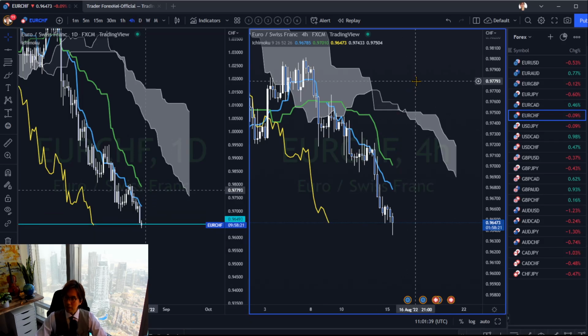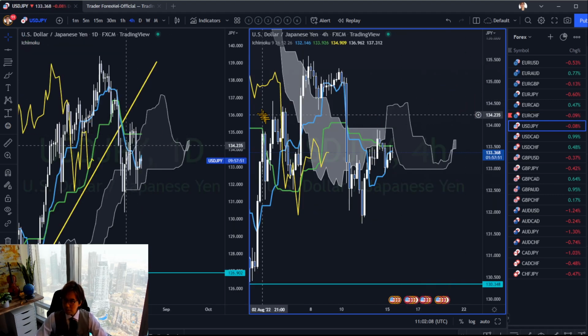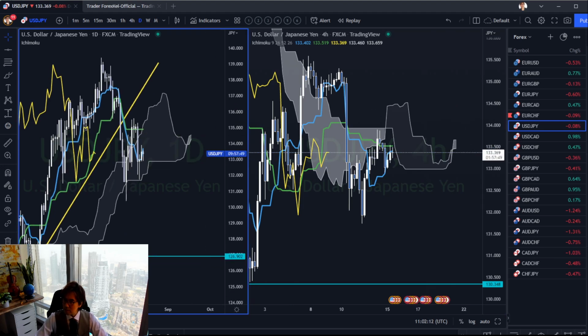So yeah, like this. When I see a downtrend pair, I usually flag it like this so that I know this one is downtrending, at least trending on either the daily or the 4-hour time frames. So this is basically how I screen charts to decide which one to focus on that day, at that timing actually. So let me check the next one, right? USDJPY. For the USDJPY, what do you see on these two time frames? Kumo is up on the daily time frame, but the Kumo is too small, right?